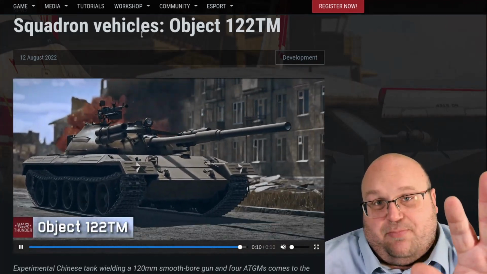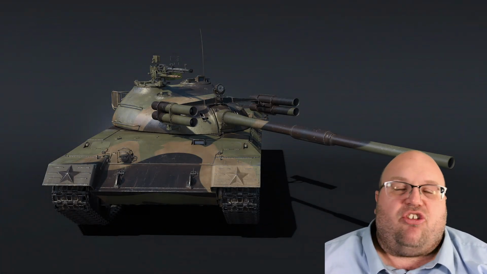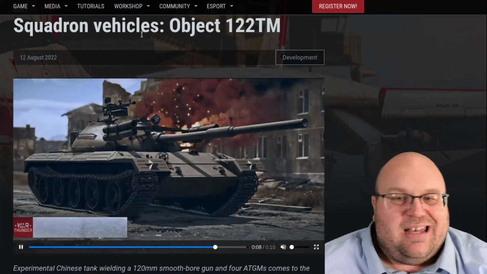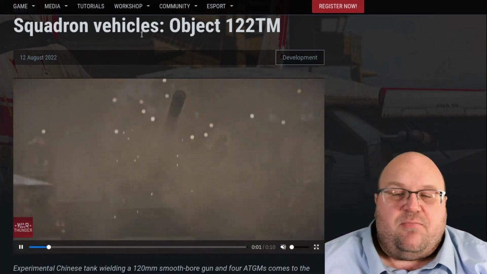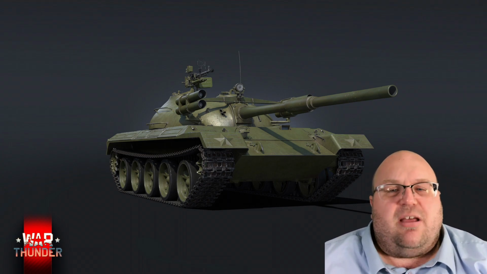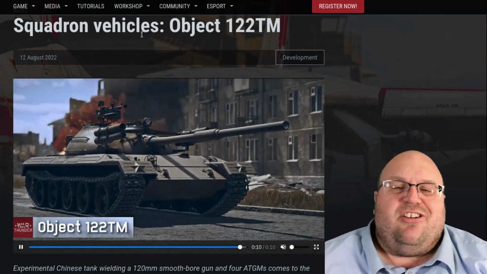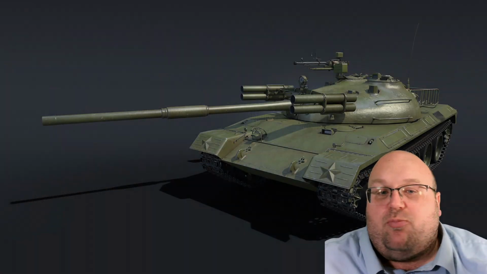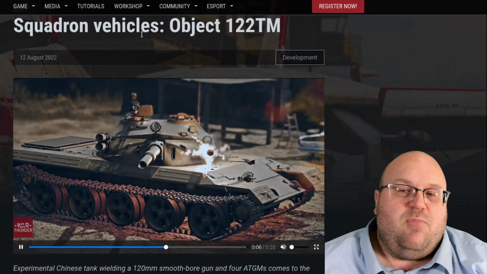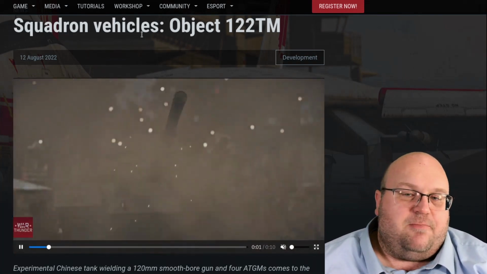Moving on to the technical specs here. The 122 TM was 9.5 meters long, 3.3 meters wide, 2.25 meters tall, and weighed in at 37.5 tons. The 690 horsepower multi-fueled engine could drive it up to a top speed of 55 kilometers per hour. Armaments included a 120mm smoothbore gun, one 12.7mm top-mounted machine gun, and one 7.62mm coaxial machine gun.